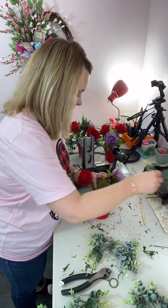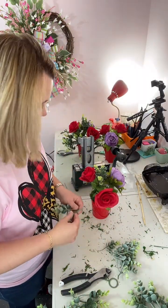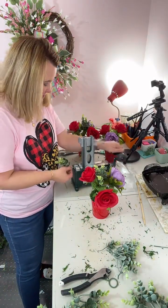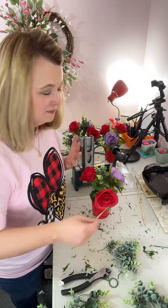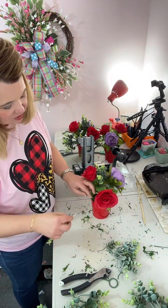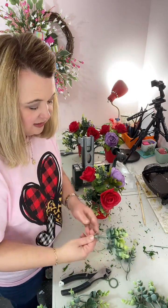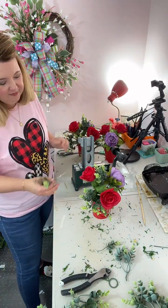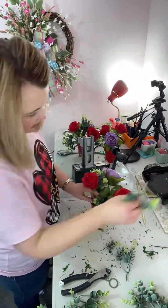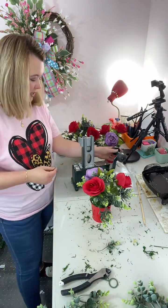I'm going to put this one in the center because it's kind of tall. Just adding a little bit of height to the center. Remember, I am doing this all at the same time. This is called batch work. It saves so much time. And at the end of this, I am going to be able to list 3 of these cute little arrangements in my Etsy shop. I sell on the Etsy platform. That's where I host my wreath making business. Etsy is the only place that I sell.